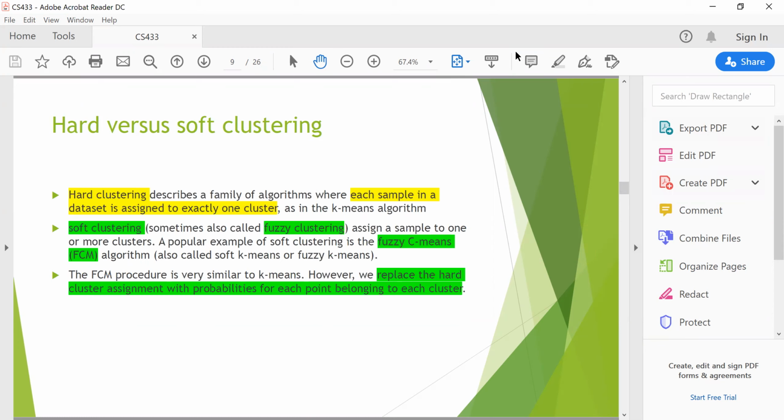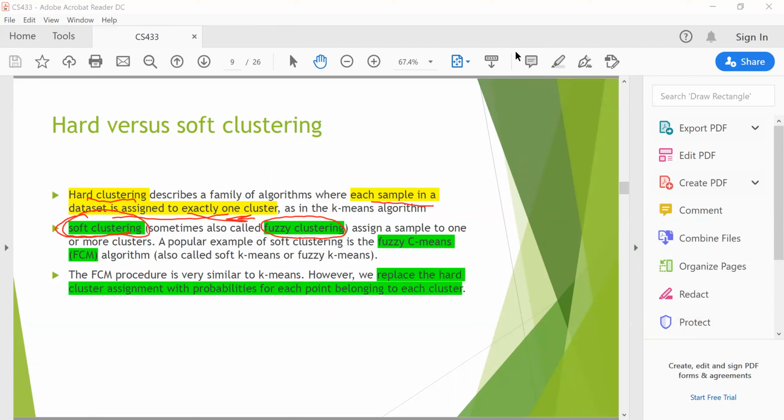The clustering we discussed above is called hard clustering, because you assign each sample to exactly one cluster. That's k-means. A lot of the time you can add some flexibility to the clustering assignment, and we call that soft clustering. Another concept is called fuzzy clustering, which uses the fuzzy logic concept.